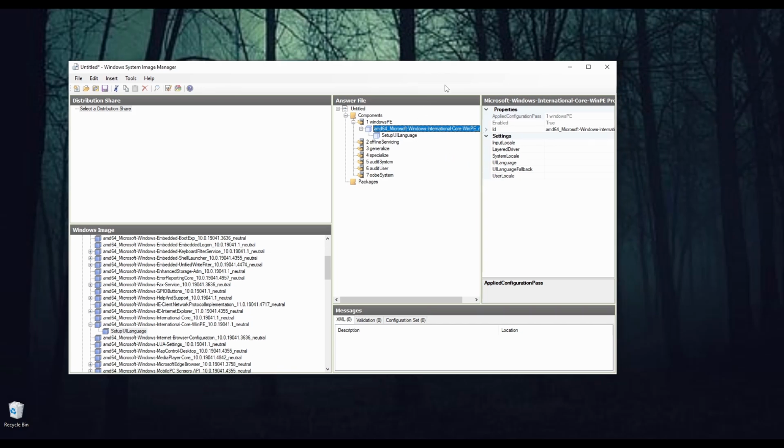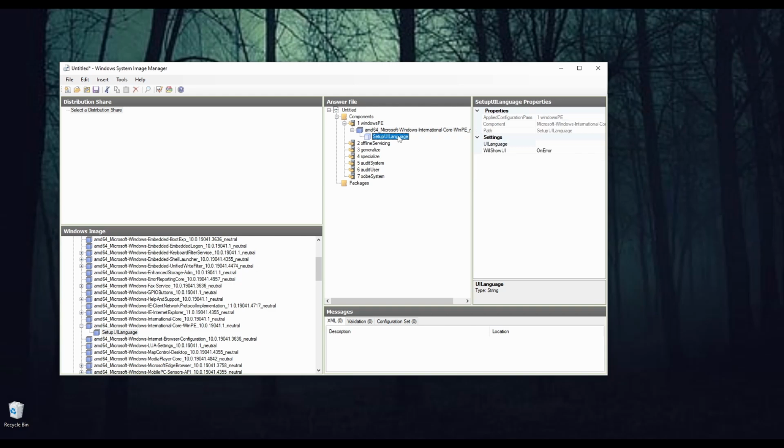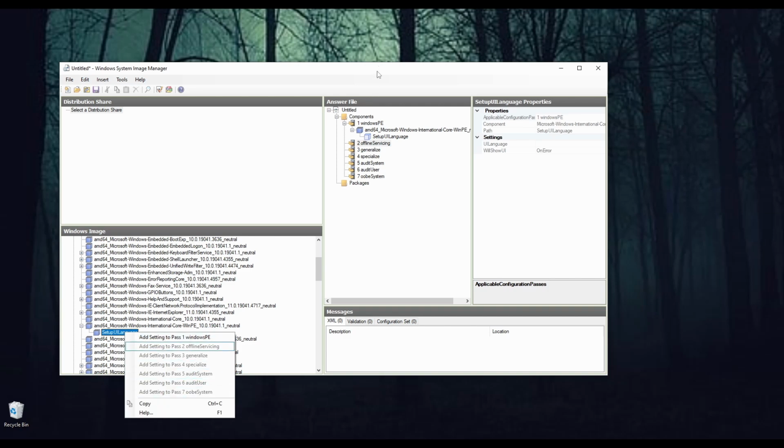If you click on it, you will see on the right all the stuff that you can actually change. User locale. So it's like language. Obviously the language, usually it's American. It's something like this format. So English, US. This will already automate that part now. So it's quite easy. If you just go through it, this is how you do it. Just right click, add it, and it will add it on this side.